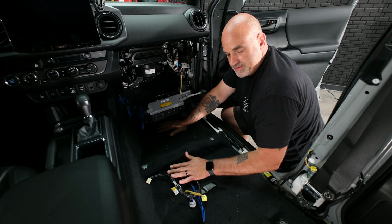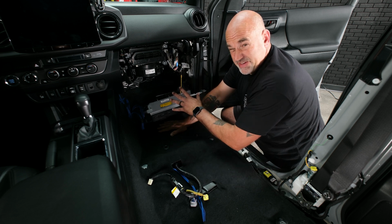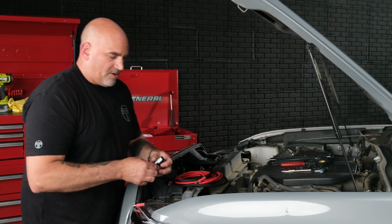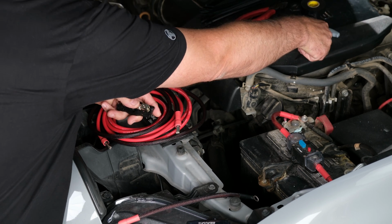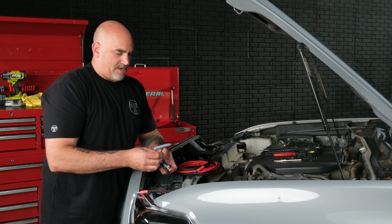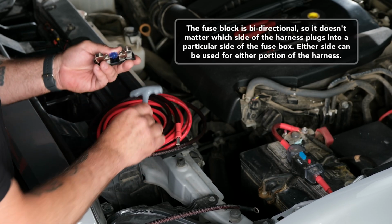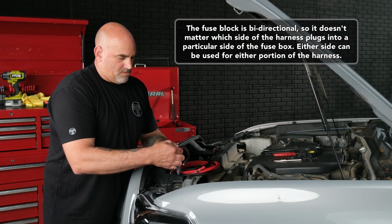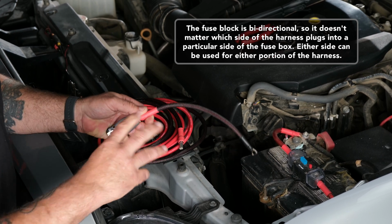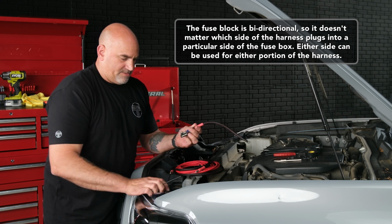Now that our RCAs and remote wire are run to underneath the passenger seat, we can go ahead, move to the front of the vehicle, and run our power wire. We're going to start by grabbing our fuse holder and our 3mm Allen wrench and getting our power wire all set into here. So just go ahead and loosen those bolts up. And take our one side, get that tightened down. Making sure it won't come out.